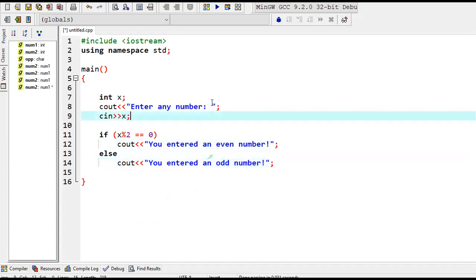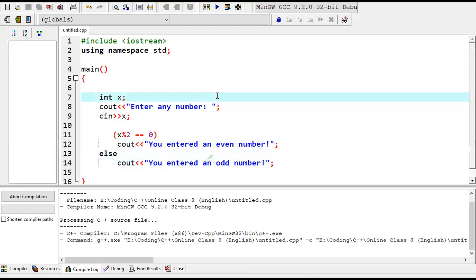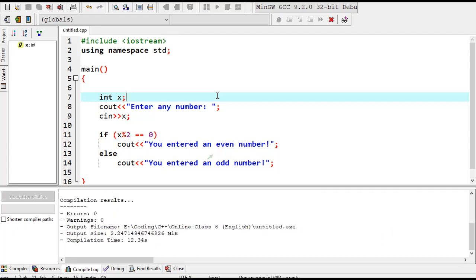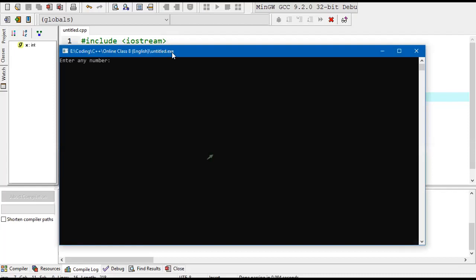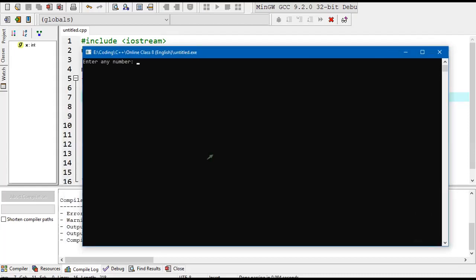So we're just going to save it, and I'm going to compile it. It's compiling, and we'll see how it's going to work. Bear with me, it's almost done. Now I'm just going to run it. As you can see on the screen, it says enter any number.